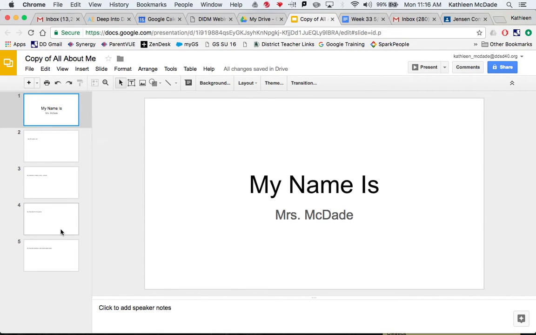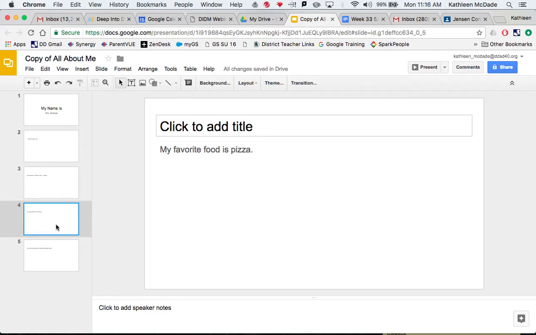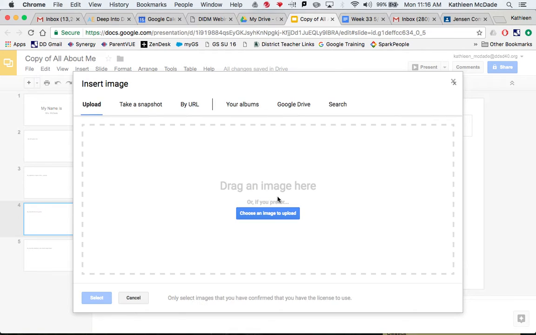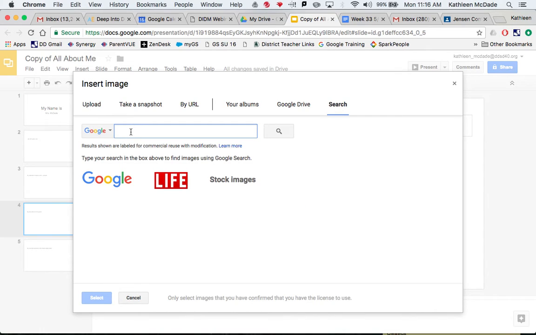So the first way to do that is to search for pictures. So I can go to my favorite food is pizza, for instance, and on that slide I can go to the image button right here, and then I'm going to click on search, and I'm going to type in the search box pizza and then push the return key.